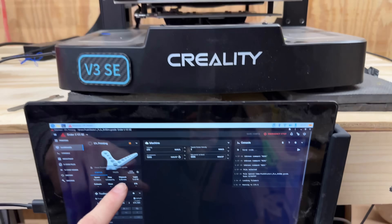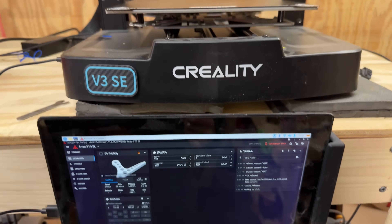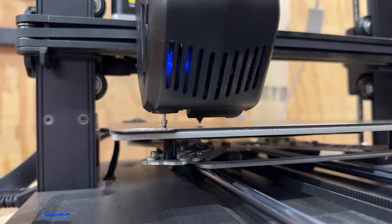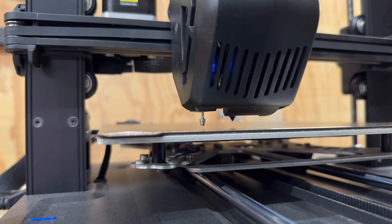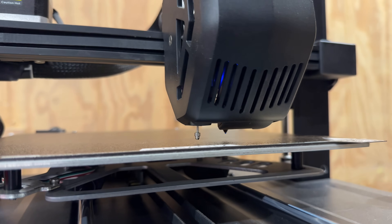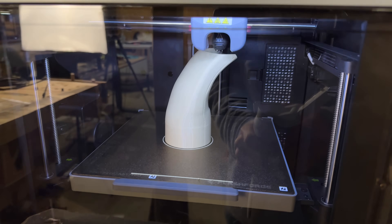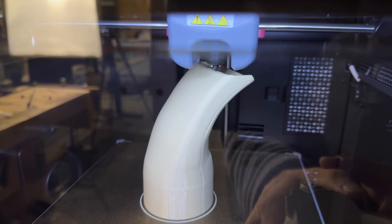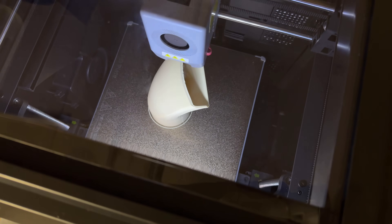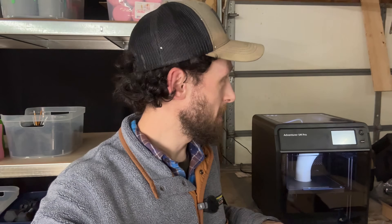I just loaded up one of the 18 millimeter push sticks. This is something I normally print on the V3SE, but I've been having issues with it, so these other guys have been taking the lead. I've also been printing out some test prints with PETG over on the FlashForge Adventure 5M Pro. So far, there hasn't been anything I've put in that machine that hasn't printed yet. I was going to try printing with some carbon fiber nylon — however you want to say it.